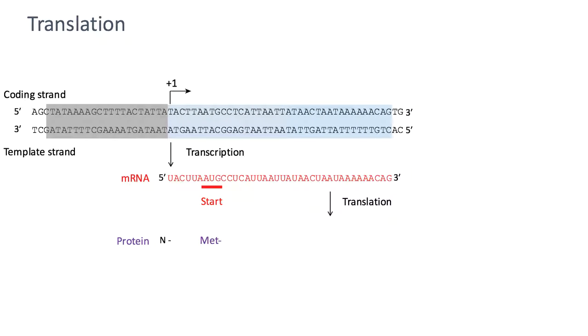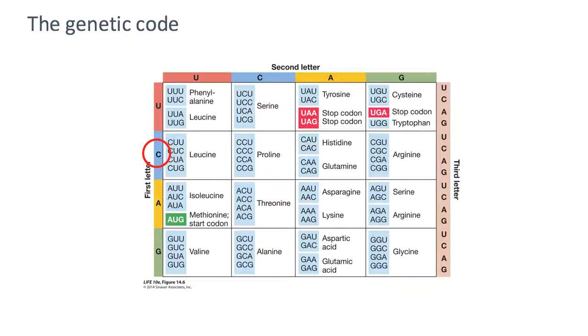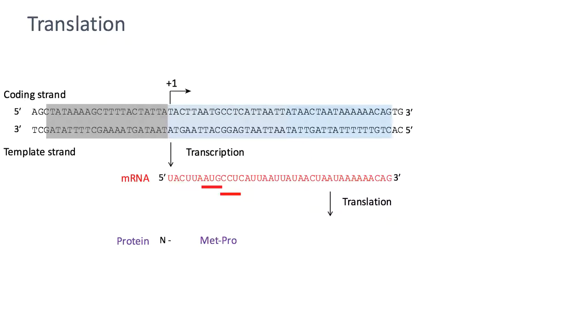So the first amino acid in our example protein sequence will be methionine. Then we read down the mRNA in the 5' to 3' direction and look at the next codon, that is the next triplet of bases, CCU. You'll use the genetic code codon table to look up which amino acid the CCU codon specifies. First, find the row for the first letter, C, then the column for the second letter, also C. This lets you zero in on the third letter, U. So the CCU codon codes for the amino acid proline. Proline will be the next amino acid translated into our example polypeptide. To finish translating, you'll continue this process until you hit a stop codon.